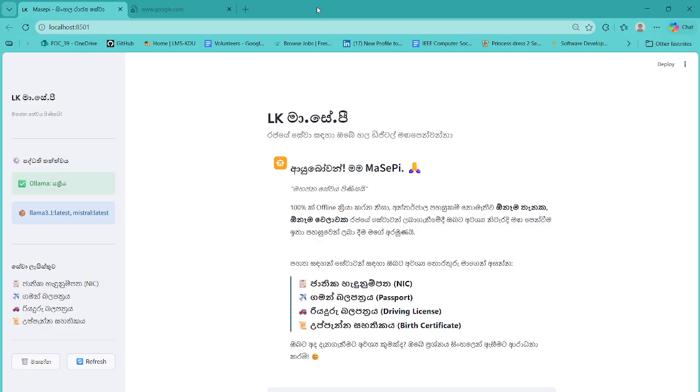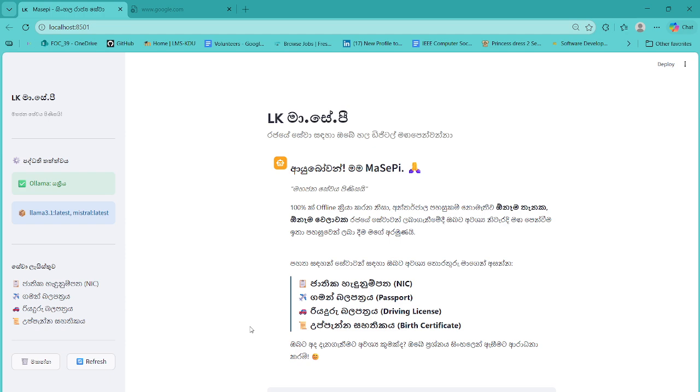The welcome message, the greeting message, is displayed in Sinhala. You can see the MaSePi interface with the sidebar showing Ollama is active, Sakriya, and the model is ready. I will demonstrate 4 or 5 conversations, one for each domain the chatbot covers, plus 1 out of scope test. Hopefully it will work.